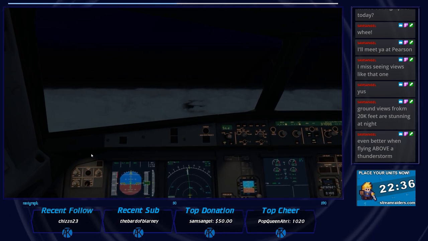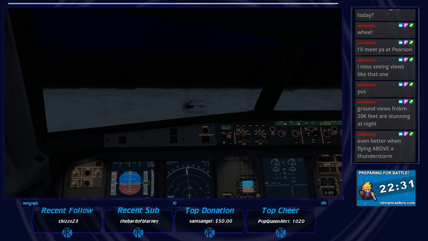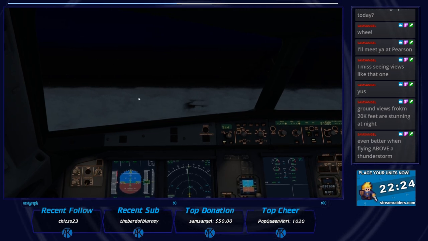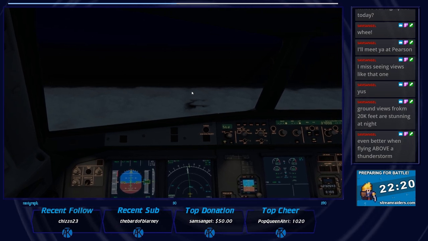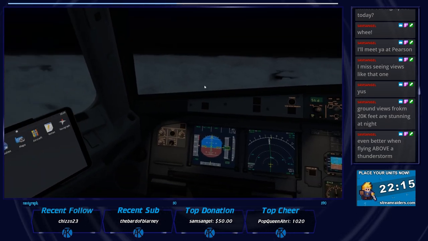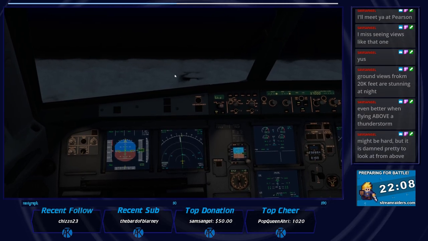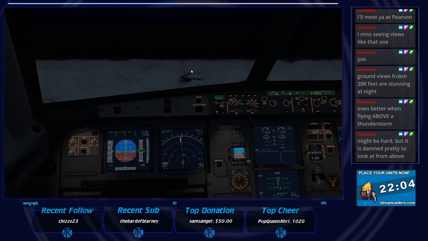Flying above a thunderstorm is hard. You can't always really get above the thunderstorm. Those cumulonimbus clouds are sometimes very, very tall. That said, a lot of these probably are cumulonimbus. Like, this here is probably. It's hard to tell because these are all simulated. Yeah, it is damn pretty.